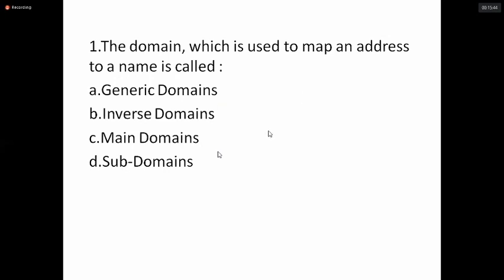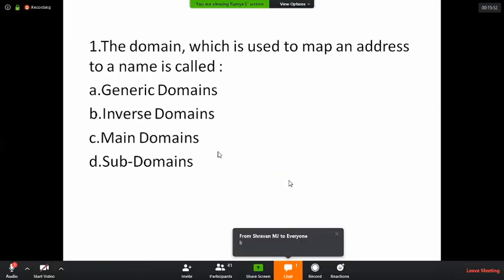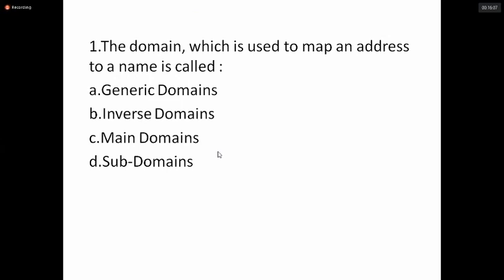Domain, which is used to map an address to a name, is called the inverse domain. Yes, it is the inverse domain. Anything mapping an address to a name is an inverse domain. Anything mapping from a host name to an address is the normal domain. Fine, so next one I'll go.